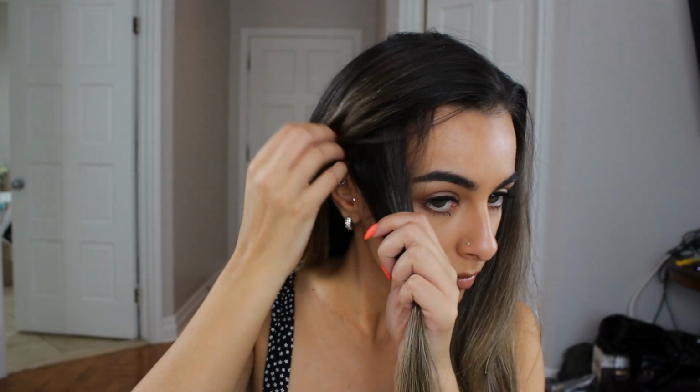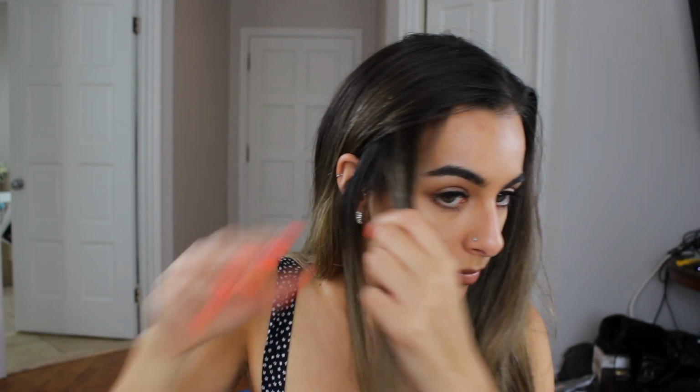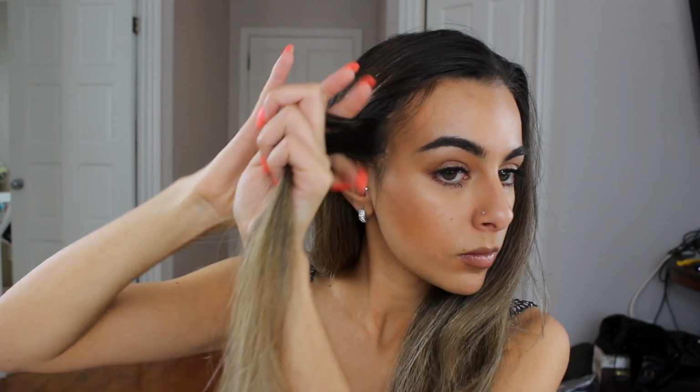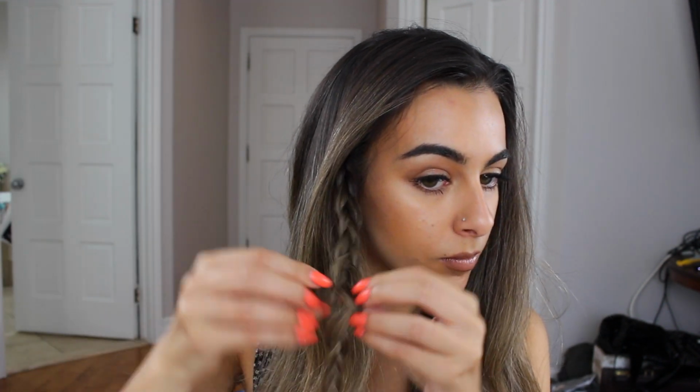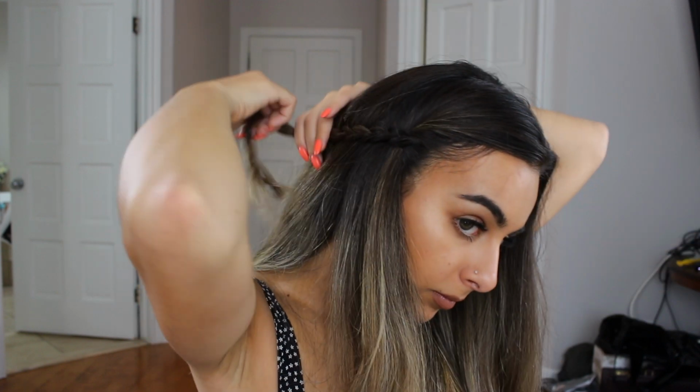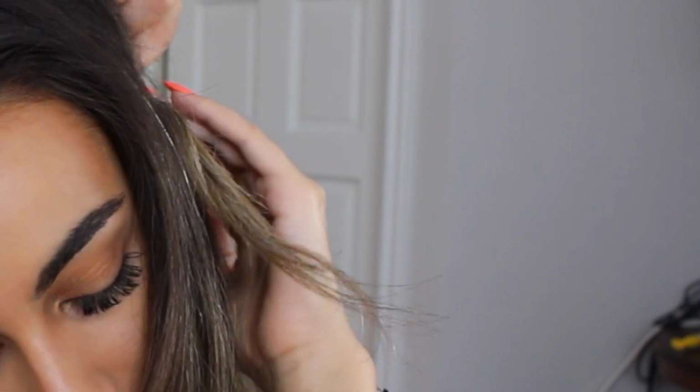Okay, so for this hairstyle, I'm starting off by taking a small section of my hair at the front of my face and doing a basic 3-strand braid. Okay, so once that's finished, I like to really loosen the braid by tugging it to give more of a bohemian vibe. So here, no French braiding is necessary for those of you who are in a rush in the morning or whenever and just don't have the patience or the time. Yet it still gives an appearance that you really took the time and effort into your hairstyle, even though it takes literally under a minute to do.